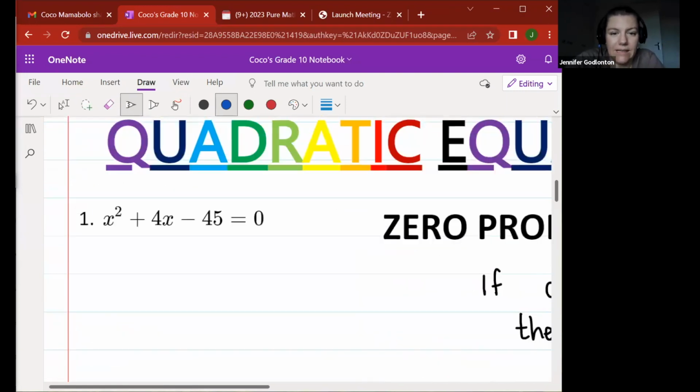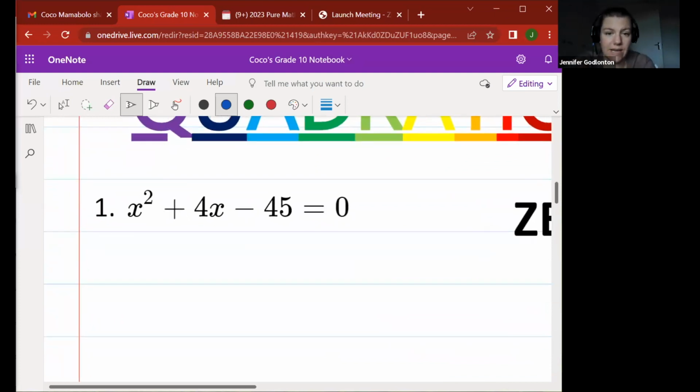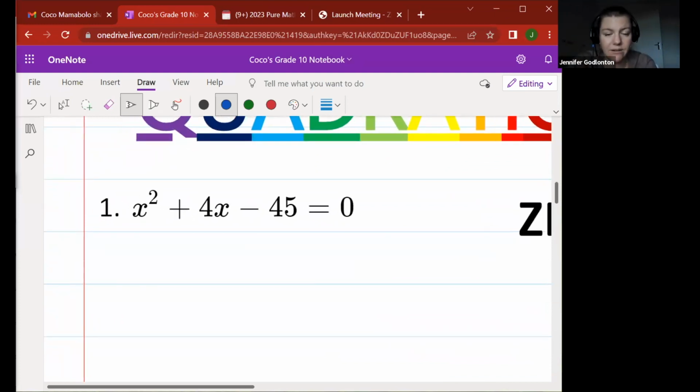Okay, let's have a look at this question over here. This is very similar to what we've just done. I want you to try this by yourselves now. First of all, we know that it is quadratic because we have this x squared. It is already equal to 0. So the first step is done for us. Cool. That means we need to factorize and we need to get our two answers for x. So that is what I want you to try and do here. Factorize and get your two answers for x.